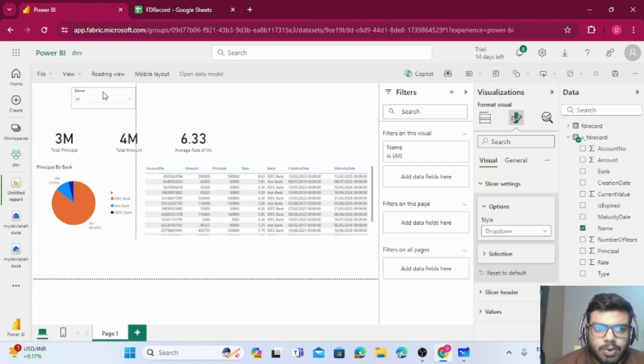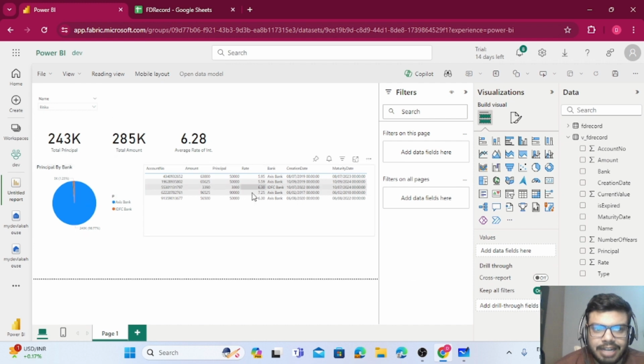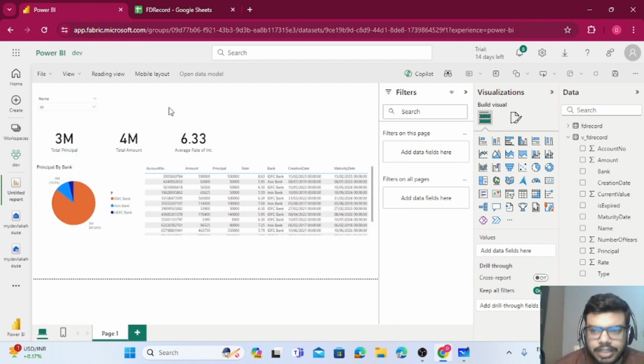Now based on the slicer, we can select Ritika's ones. Ritika has this many FDs, 1, 2, 3, 4 and 5, and majority are in Axis Bank and IDFC Bank, and this is the average rate of interest. We can see it for Sai and so on. So this is a name slicer.